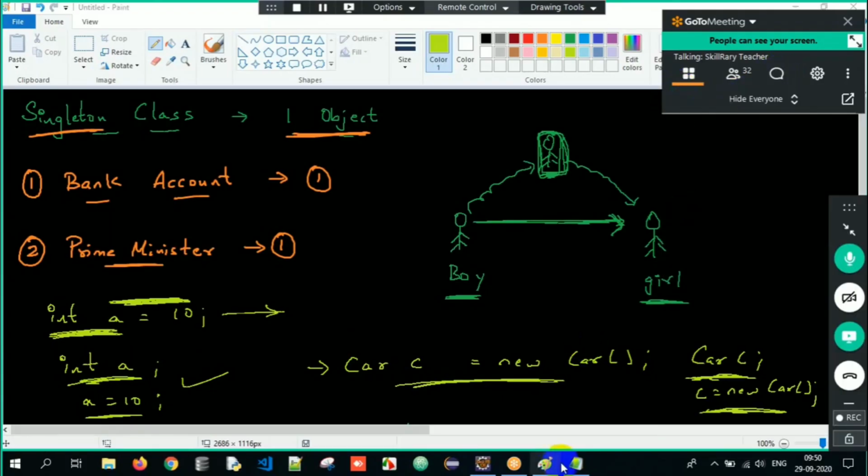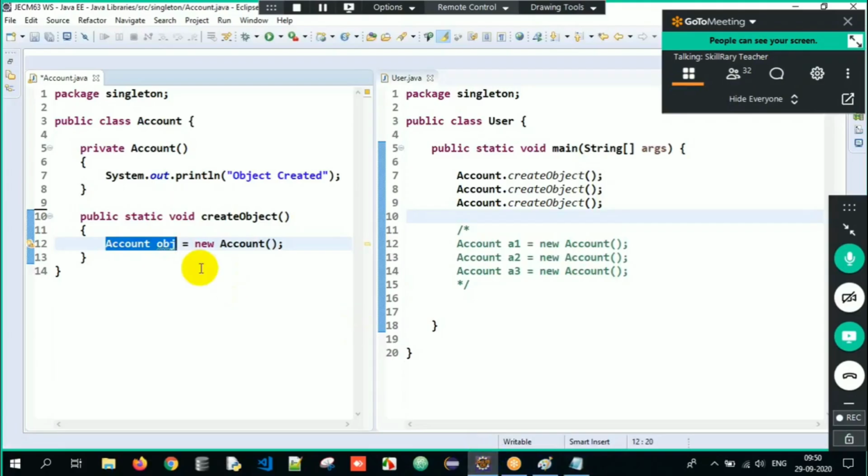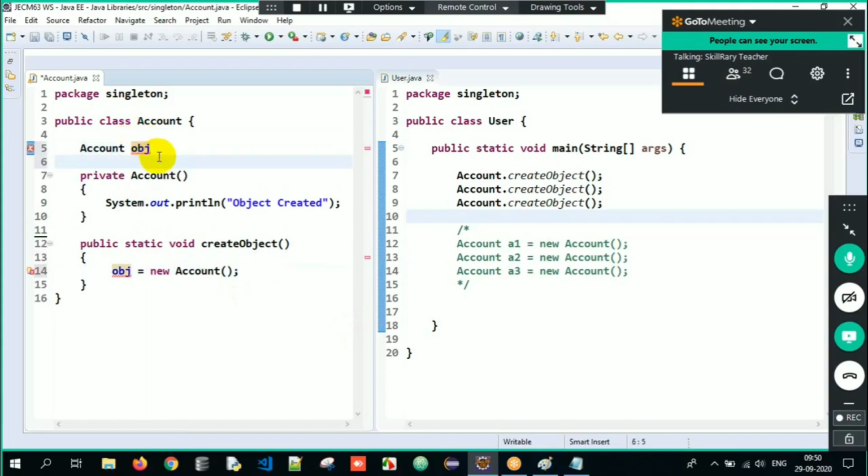Therefore, I go back to this part here. I will declare it outside here. Account is a class and the reference is obj. I have told you a few days back the default value for the non-primitive data type. What is the default value for string? It's null. Why? Because string is a class. Similarly, obj is of type account, which is a class. So the default value will be null here. If you want, you can explicitly initialize it to null also.